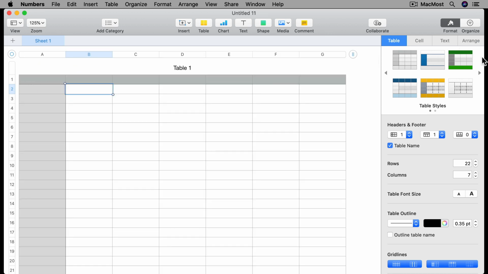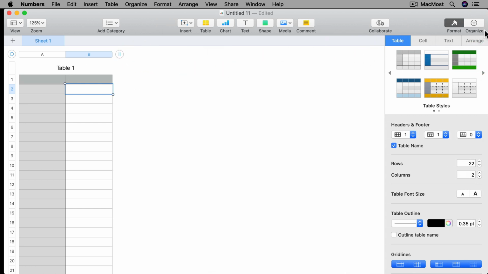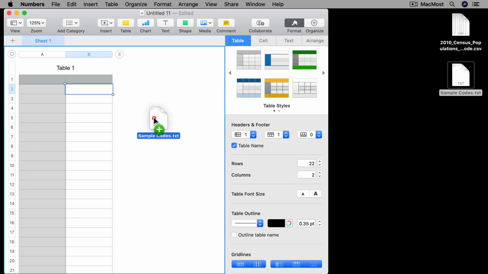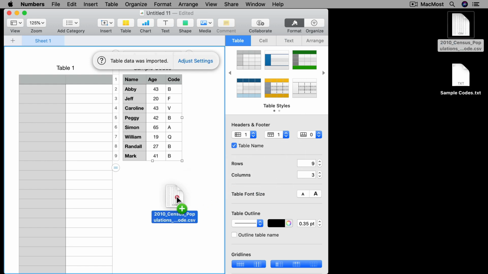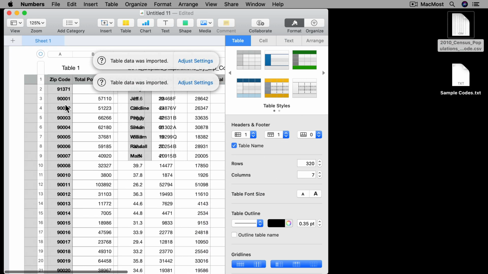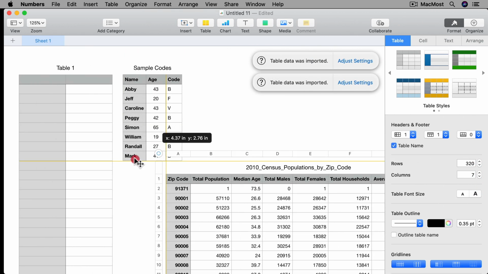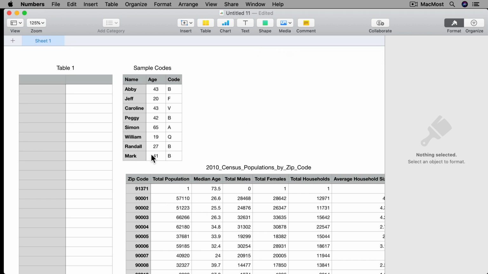And a third way to import would be drag and drop. So I can have an existing document I'm working on here, and I can drag and drop a text file in there. Here it's gotten a little crowded because that's a big one, but the data is there. So drag and drop works if you just want to take an existing file and drag and drop a new set of data in as a new table here.